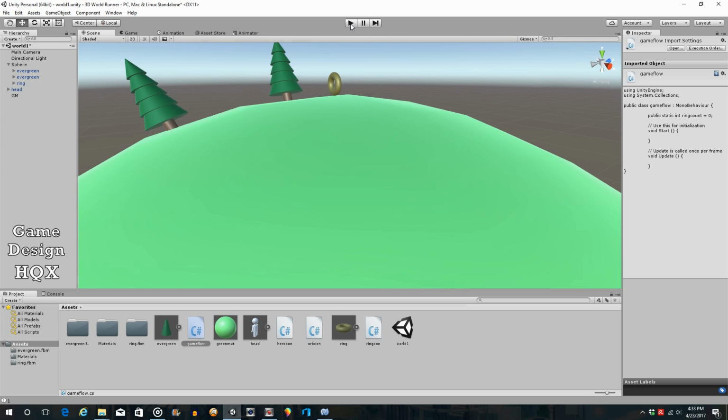Like I said, you could have yet another variable that also tracks score. I'm not going to go into that far in this video. This is still the basic functionality. We want to be able to look at, say, collision with obstacles like the trees and things like that. We want to be able to add the ability to jump more than likely. So that should wrap it up for this video, and that should do it.